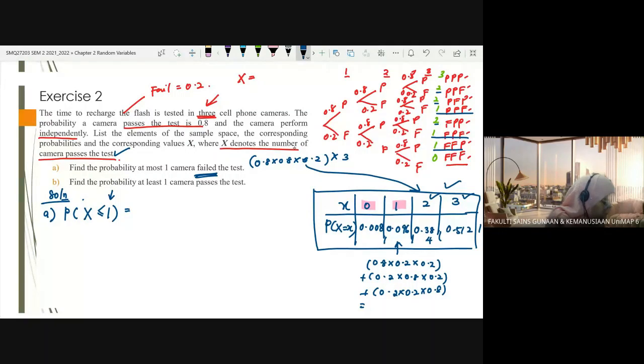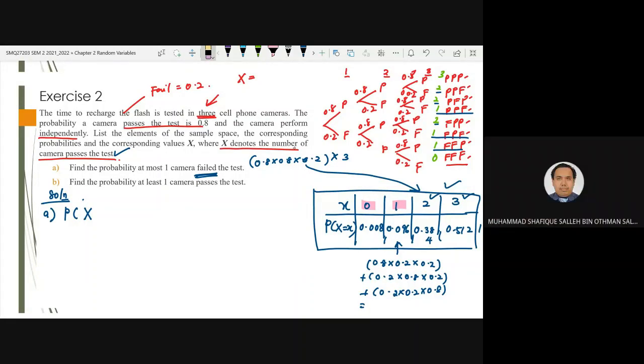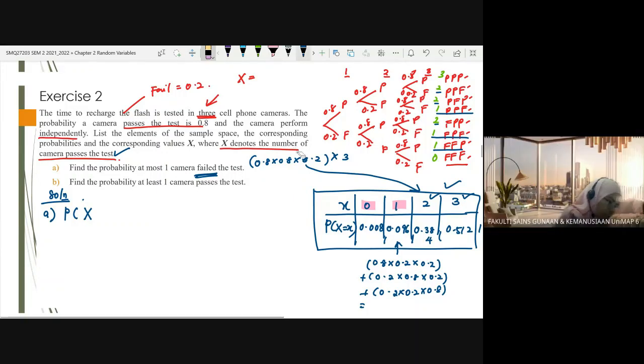So it will be what? P(X) with at most 1 fail. I'll just change everything. So if 1 fails, how many succeed, class? That would be easier, the way we pass. Yes, 2. 2 passes means X is less than or equal to 2. Okay, so remember class, look at the question carefully. I made my mistake just now. We are talking about at most one fail, which means two will pass.